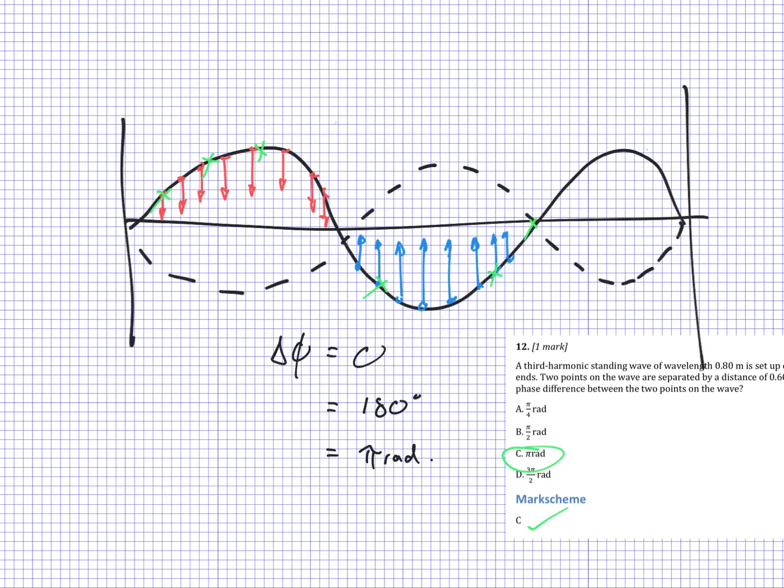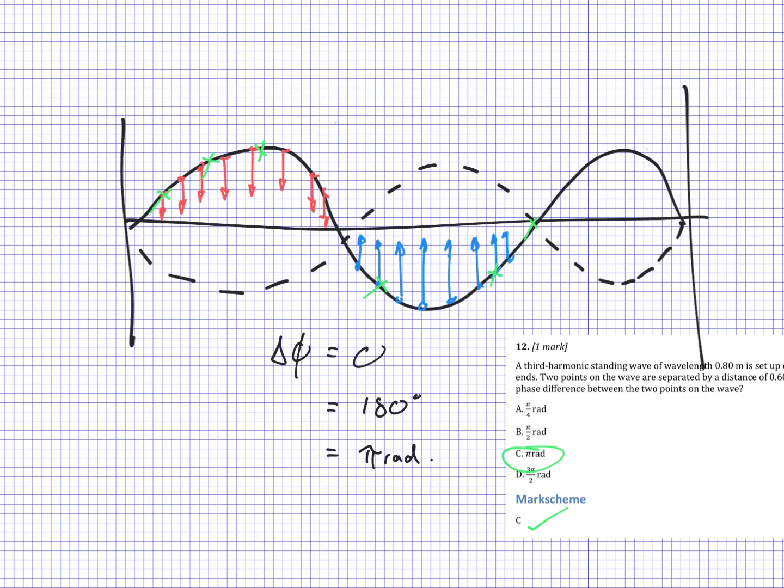But it's deeply unsatisfying because of all the resources for IB, and because of the curriculum document that doesn't distinguish between phase differences on two waves compared to each other versus phase differences on a single standing wave like this. So there's my rant. I don't like it. They do lots of practice questions like this, but there it is.